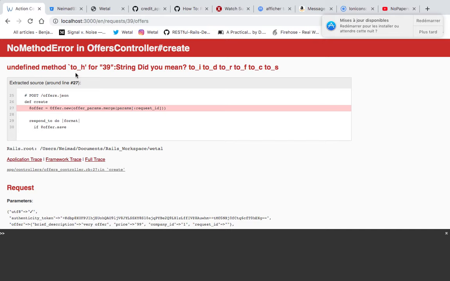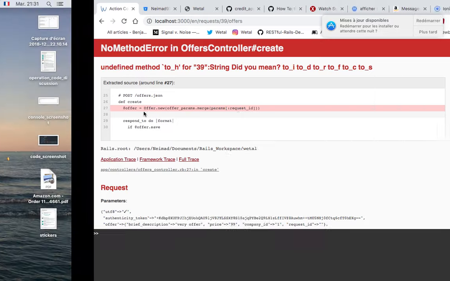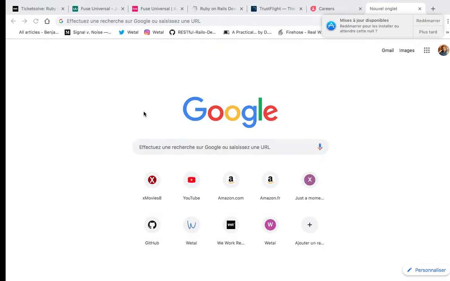Alright, so undefined. Not really. It's probably not this way I should use it.